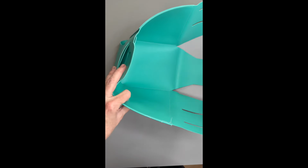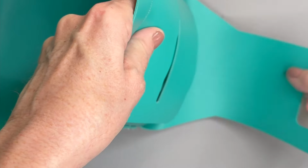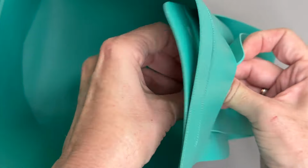Okay, we've got one side done. Let's do it to the second side. 1, 2, bring that up and over.